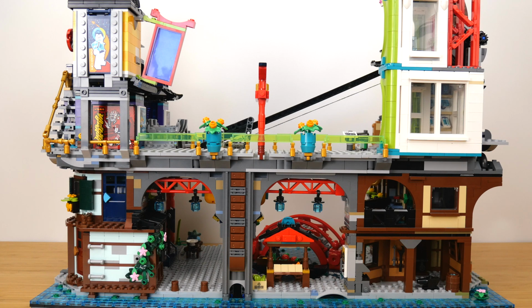I was extremely disappointed in this set when I found out that this is what the rear of it looks like. It's a complete diametric opposite to the design language of the other Ninjago City sets. And I know that they're all going through their own thing, like the first two Ninjago City sets are exactly like each other. Then we had the Gardens, which was like Ninjago Legacy and still fit pretty well with the other sets, although it had its own quirks. I didn't love the interiors on the Ninjago City Gardens. But this set for Dragons Rising, again, I feel like it's going in too far of a direction.